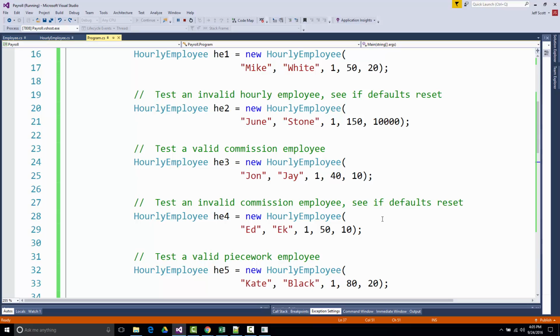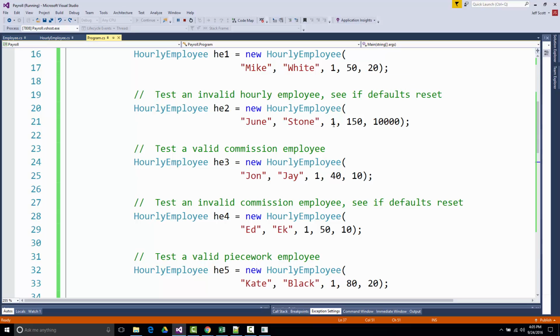So each employee object that we create is going to have a first name, a last name, and an employee code. Those are all going to be handled by our abstract employee class. The last 2 values that you see there, for instance, 50 and 20, these are the hours worked and the hourly rate.